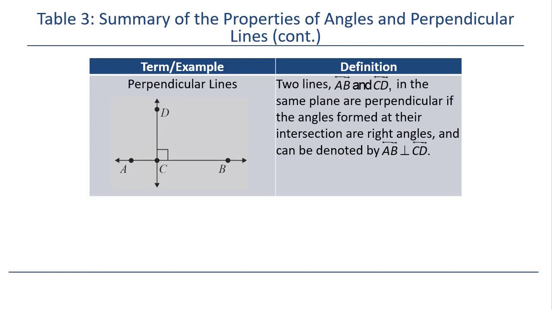Okay, two lines are perpendicular if they create a right angle. And to denote they're perpendicular, we use this lovely little kind of upside down T symbol because you can see that those two lines in that symbol are perpendicular, right? They create little 90-degree angles.